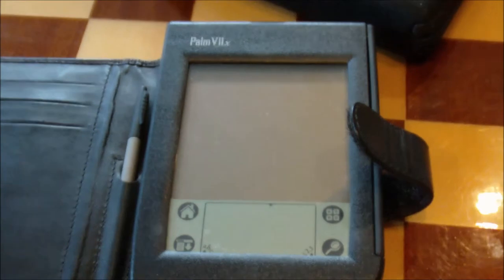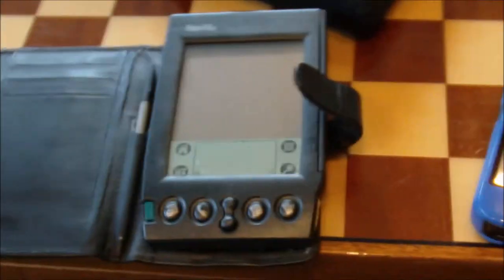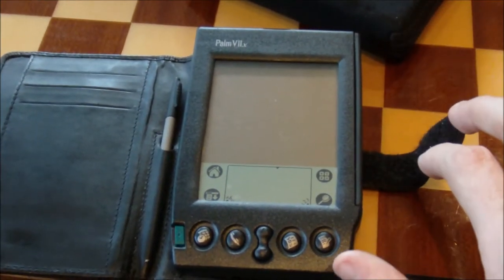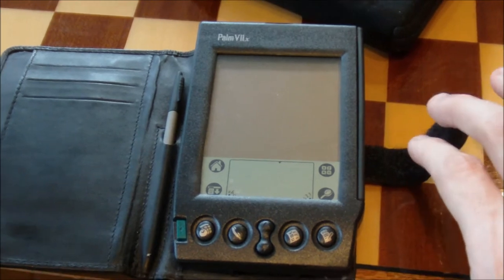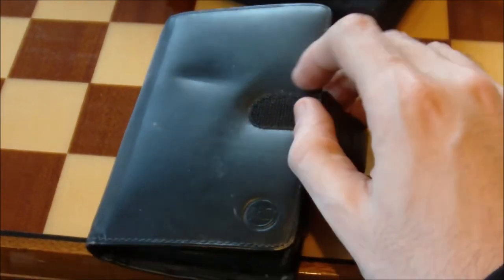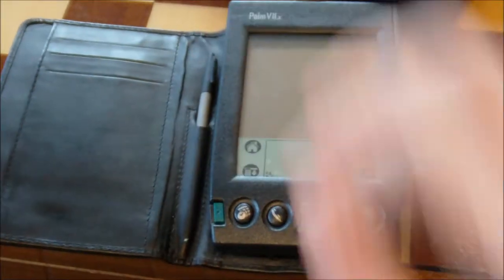So we're going to talk a little bit about this and I'm going to give my honest review of it. Here's a close-up of the Palm 7X right here, and let me tell you something — I always consider this a very iconic image. This is very similar in form factor to some of the earlier models. I've got a protective carrying case right here, custom specifically for this model. It's held in place with a Velcro strap that also holds an extra stylus.